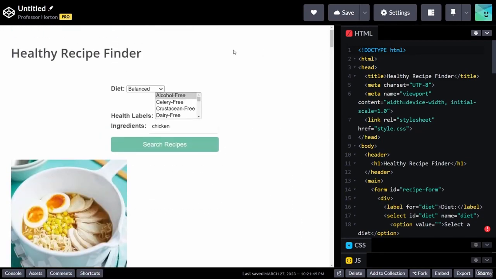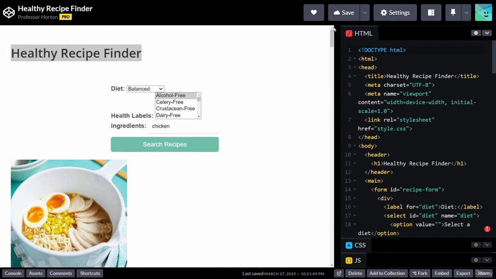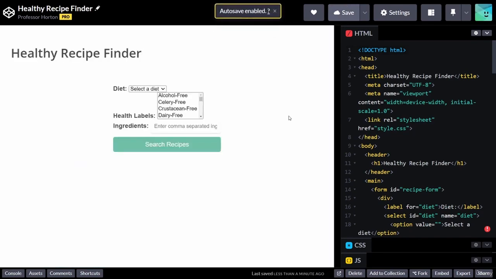So I think this is an amazing tool to add. So we'll go ahead and add our healthy recipe finder to our code as well. I'm going to go ahead and update. And now I believe it is time for us to start adding these tools to our website.